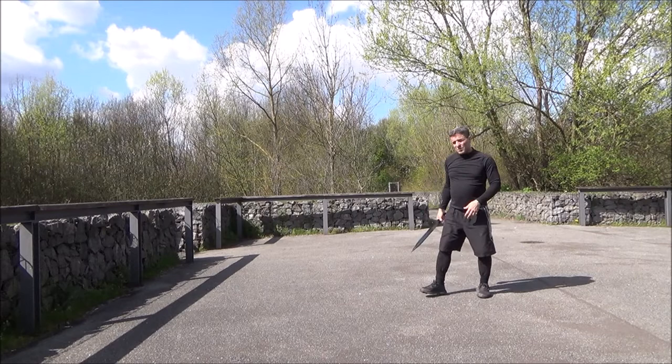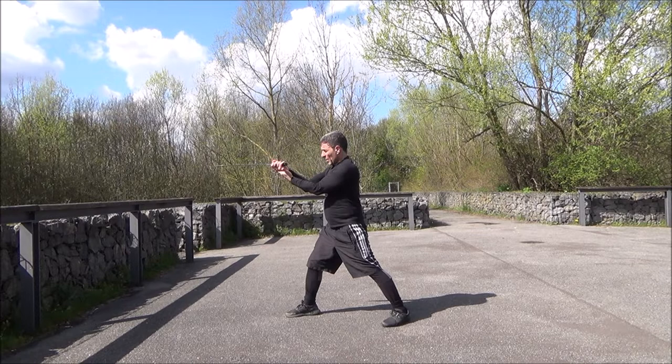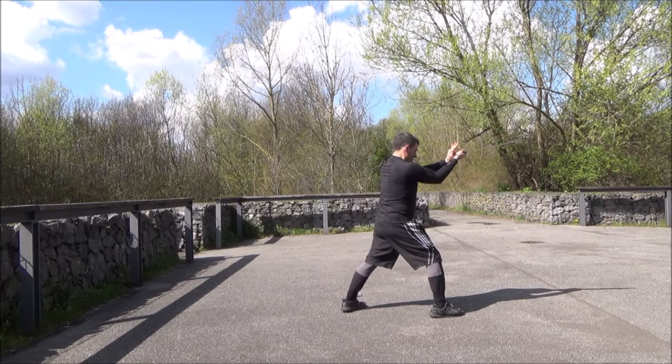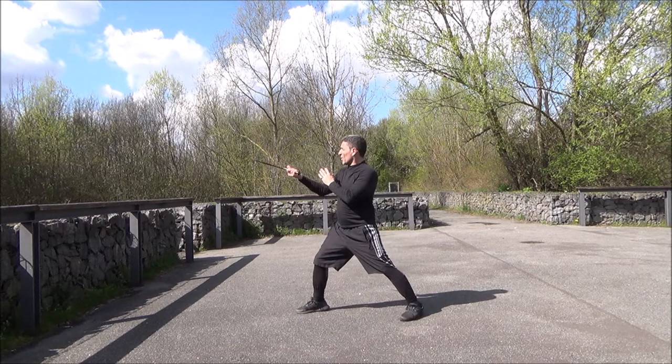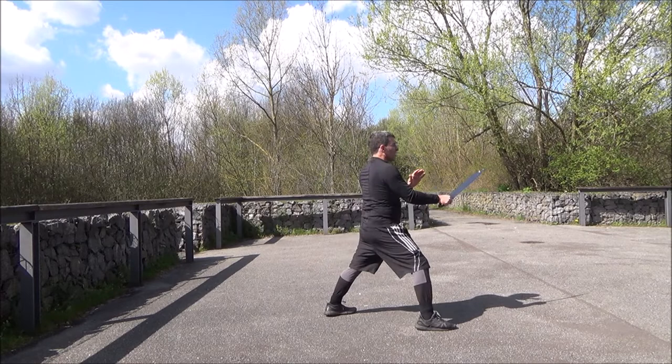This is one of the possibilities. Another one: where you do this cut, you can continue with a thrust where the back of your hand faces the ground. So from here I do this and then I thrust. I can go this way, I can go and thrust — these are the main ones where you can chain them together.